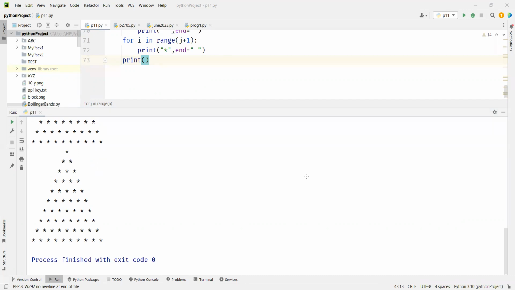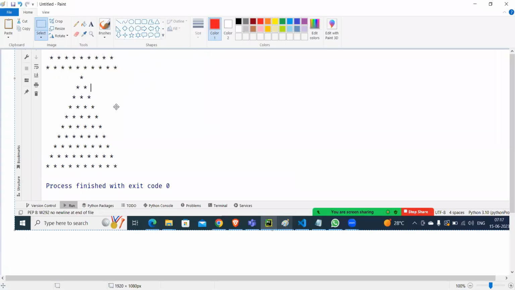This is also A. Only thing is, if it is 10, then at the center you want all the stars, but you don't want this one, this one, this one.